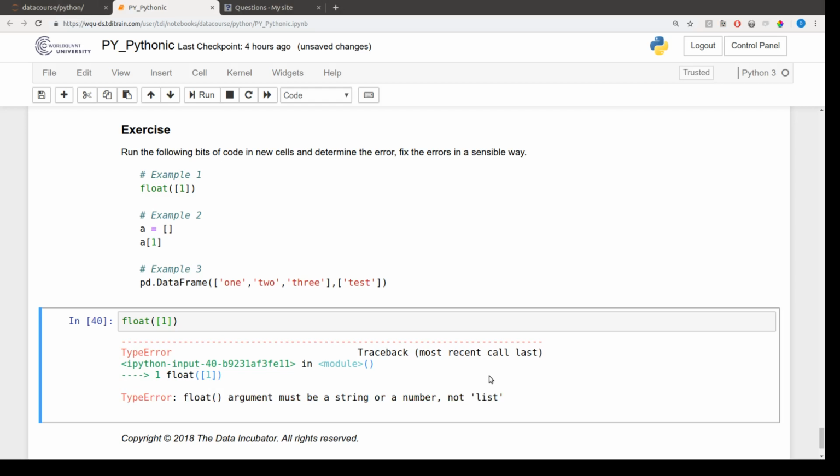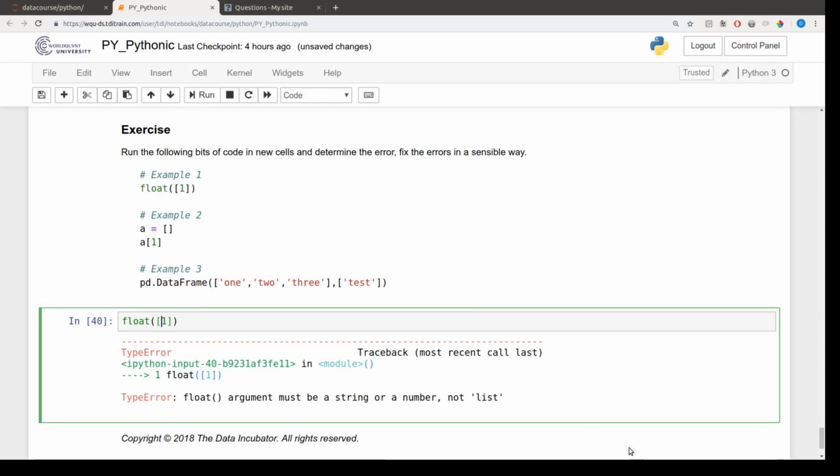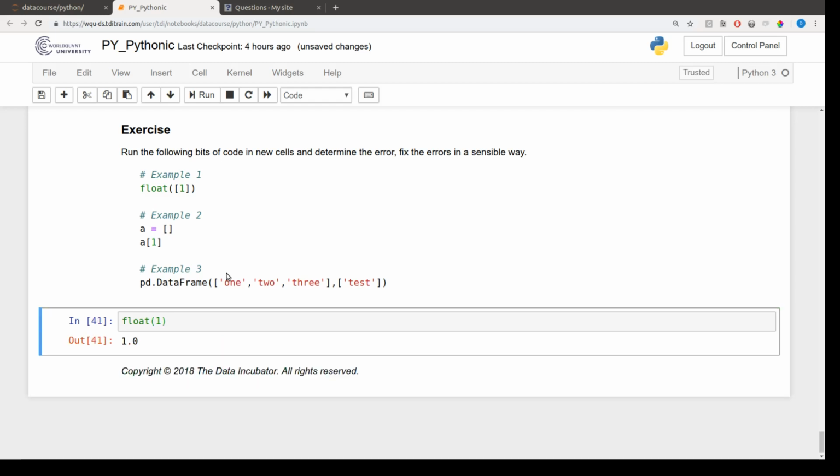Okay, so here we're trying to convert 1 into a float, but that 1 is inside of a list. Now there's a couple of different things we could do here. Since there's only one number, we might just be trying to convert the integer 1 into a float, 1.0.